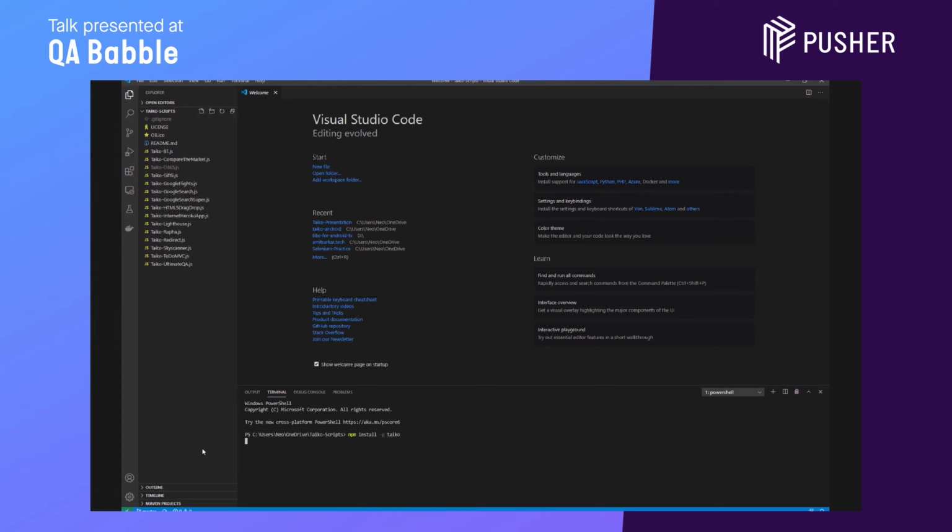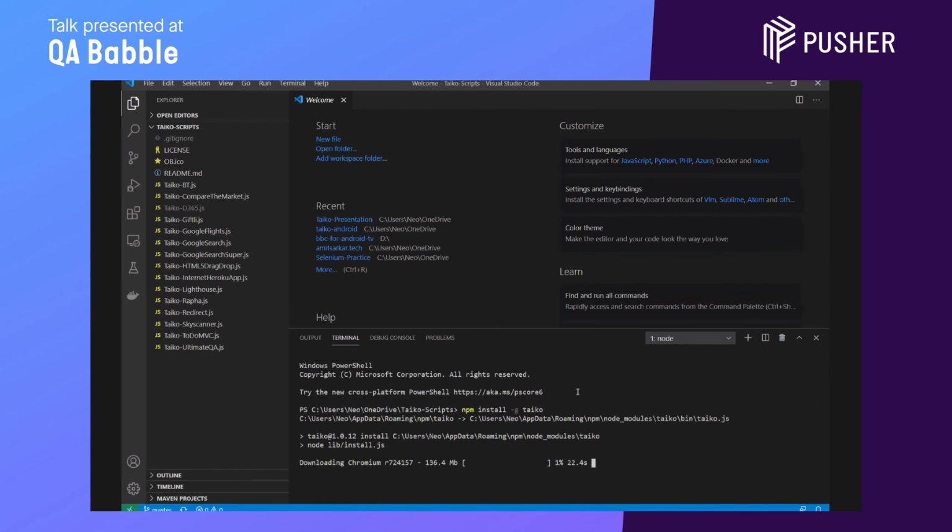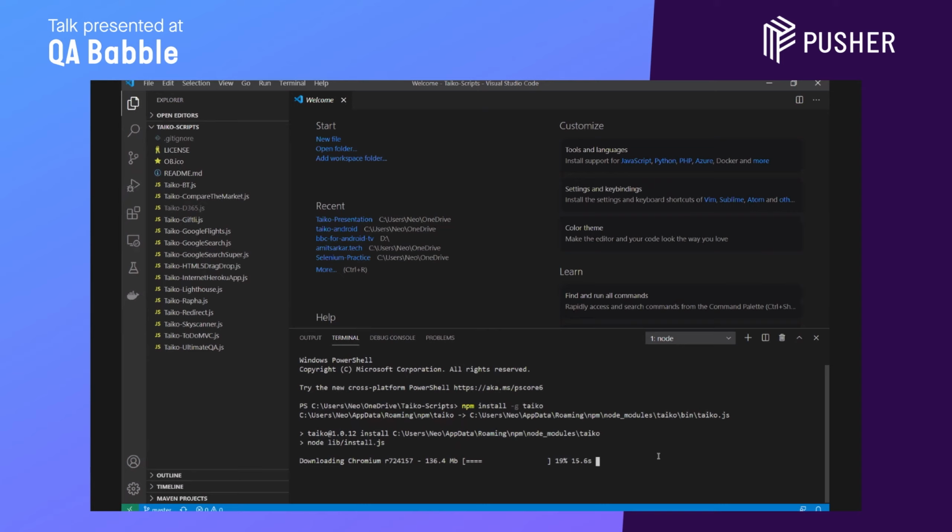So if people can't see, let me zoom this a bit. Yeah, it's downloading Taiko. It's downloading the Taiko library, and it's also downloading the latest Chromium version, and I'm installing it globally.